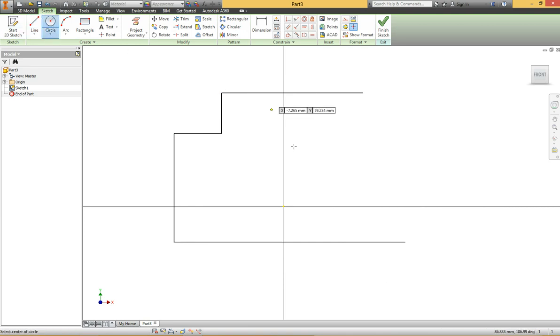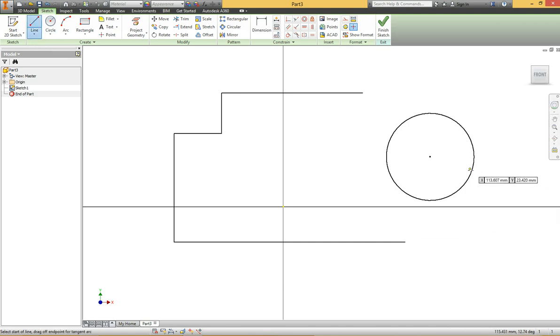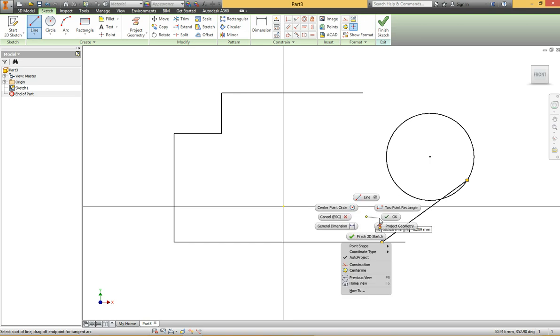Then we're going to put a circle over here. And I don't want it to snap to any of the other corners, so I'm going to come out here and put in a circle. Now I want to draw a line, and on my circle here, I want to get a coincident constraint. So when I get that little yellow pop-up, it tells me it's coincident. And I'm going to pull it down. I'm going to go coincident to this horizontal line. Okay, so I've got those two coincident constraints.